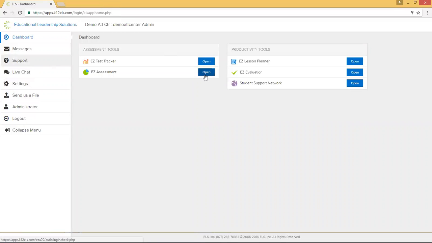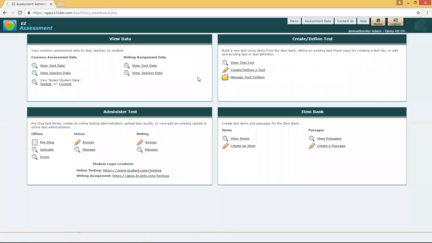All right, so let's go ahead and get started. We'll click where it says open next to Easy Assessment. Currently, formative writing is inside Easy Assessment. That won't be the case for much longer. We're going to move it out and make it its own product. But right now we'll go into Easy Assessment. We'll click open right here. And in the bottom left box under administer test, there's our writing assessment right here. The way this works is students are assigned a piece of writing, they write to it, that piece of writing is scored by the program, and then you get your results that way. So this is how it all works.